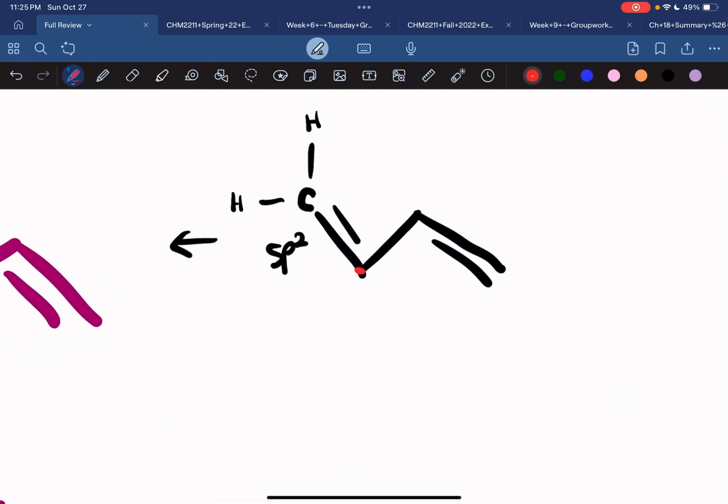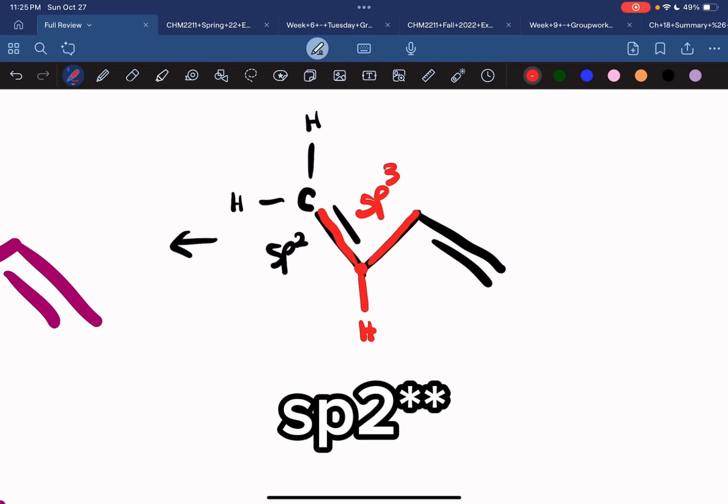Now onto this carbon. This carbon has 1 single bond and 1 pi bond, and it has 1 additional hydrogen bond, because remember, it forms 4 bonds. And if we were to only count these 2, that would be 3 bonds, because you count each line to that carbon as a bond, even if it's a pi bond. So in this case, this carbon is sp3.